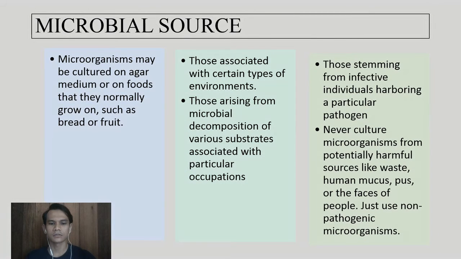Microbial source. Microorganisms may be cultured on agar medium or on foods that they normally grow on, such as fruit. Those associated with certain types of environment, for example, bacteria in water. Those arising from microbial decomposition of various substrates associated with particular occupations. Those stemming from an infected individual harboring a particular pathogen.